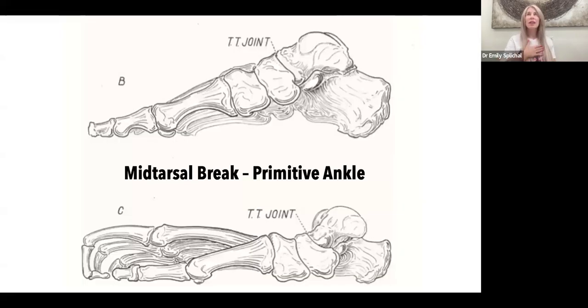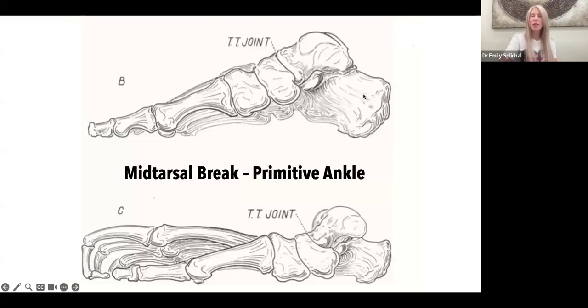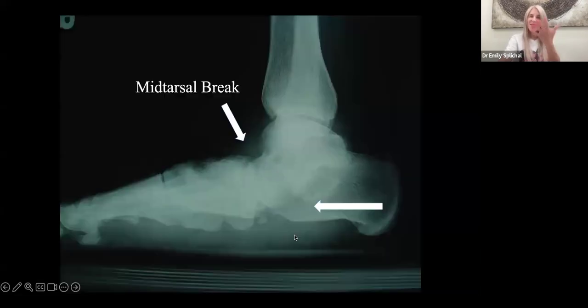Interesting. So I like to share the way that a primate's foot would theoretically look on X-ray. So this is how a primate's foot, so let's say if it was the primate that we saw in the earlier slide, and they were standing flat and we took an X-ray, this is what it would look like, which looks like that, right? But then here, this is the human foot where we need arches. So a lot of the movement patterns of why a primate doesn't walk efficiently or optimally starts to become a little bit characteristic of this foot, right? It's just fascinating.